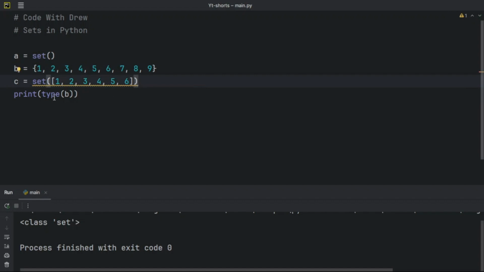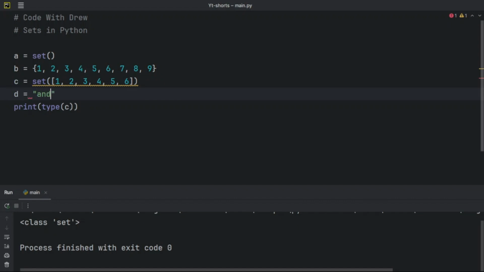If I go ahead now and print out C, we're getting it as a set. See, we passed a list into this constructor set, and now we're getting it as a set. You can just confirm that by checking the type of this. You can see this is a class of set.